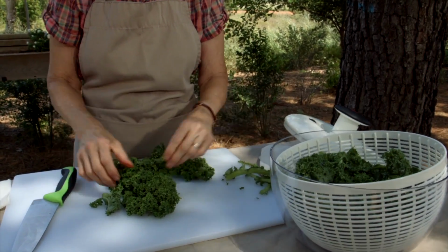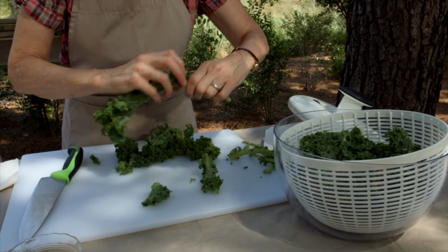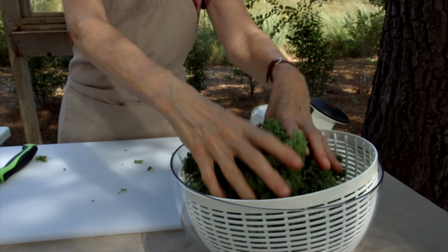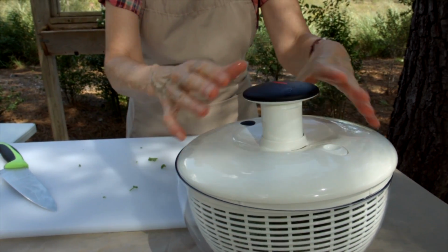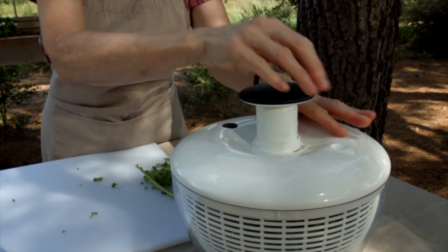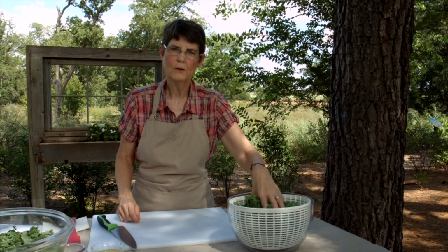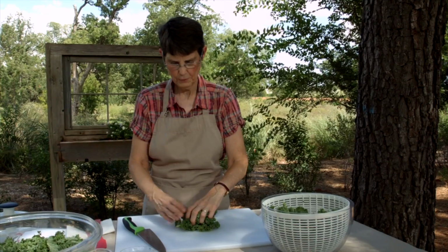So using 2 fingers, or you could use a knife and lay it down and cut it off here. It's just as easy to me just to use a couple of fingers and pull it off as you go. We'll get the rest of it in here. We're simply going to spin this through on a salad spinner to get as much water off it as possible, and then we'll go from there. One of the reasons that we did the spinning was keeping the water content down. It's also going to help reduce the amount of microbial activity we have.